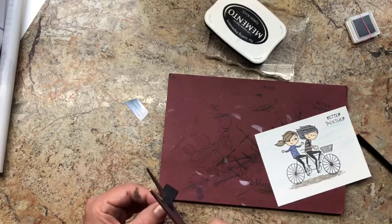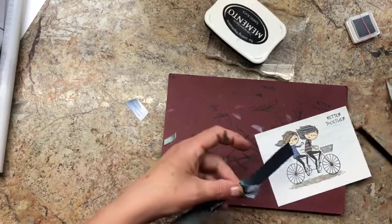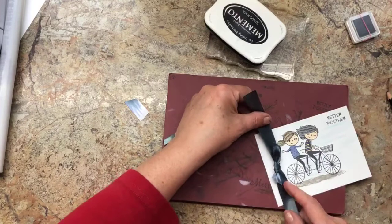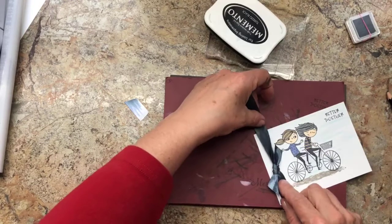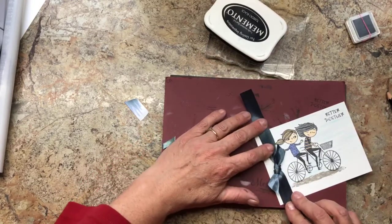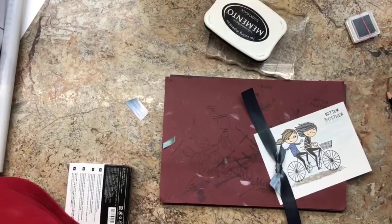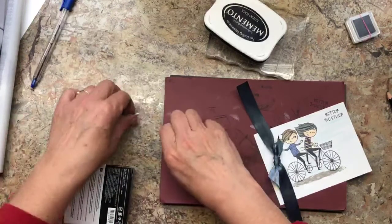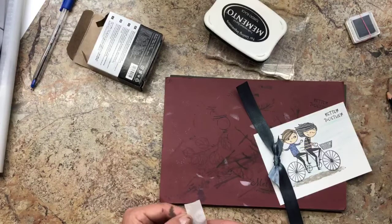because this is going to have to go shorter so they match, and then I'm just going to cut it in half like so. And then, oops, slid a little. I'm going to put it on here like so. Now, I don't have any sticky strip. Something else to add to my list. So we're going to have to use glue dots to adhere this ribbon. So this could be an adventure.